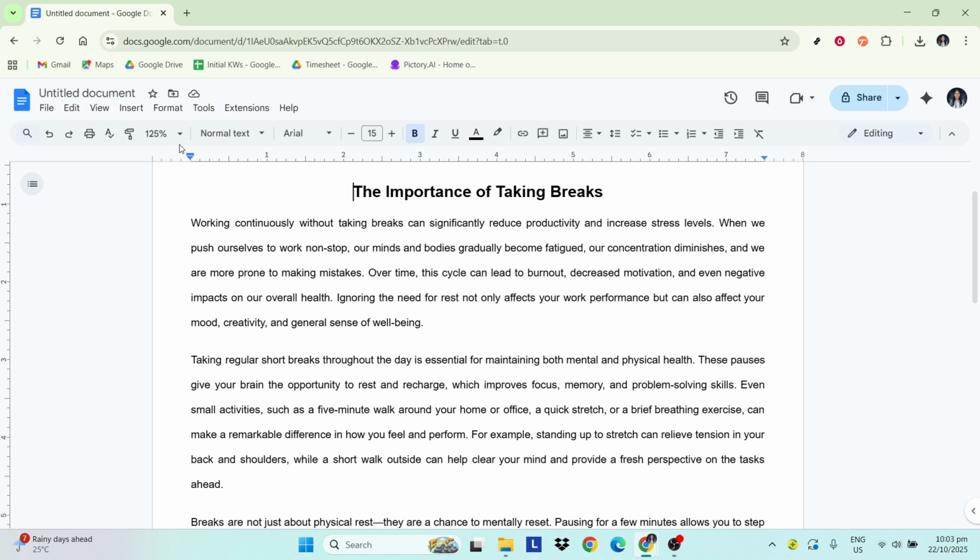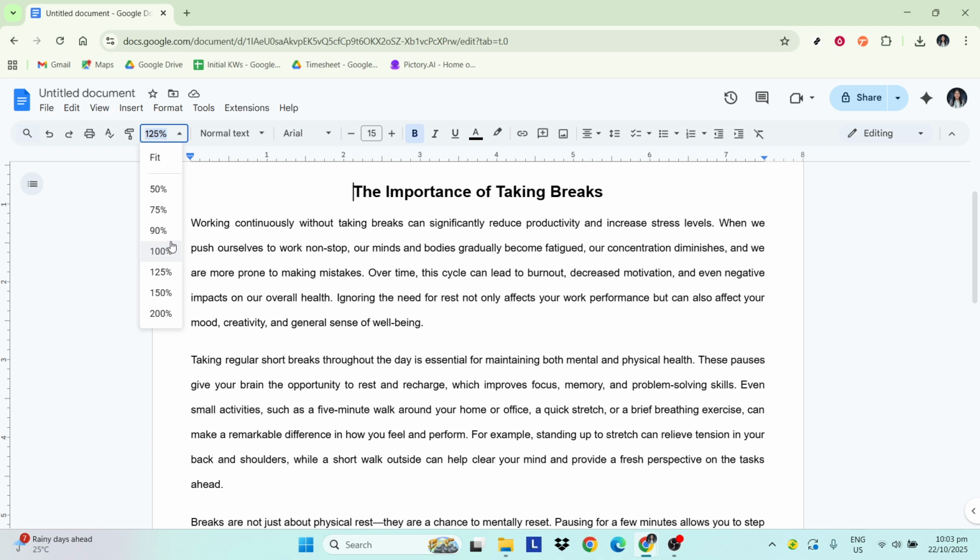Direct your gaze to the right side of the toolbar, and you will notice the Zoom drop-down menu. This menu typically displays a percentage like 100%, which indicates your current zoom setting. By default, Google Docs often sets this to show your document at its actual size or 100% zoom. This is the standard setting that displays your document at a 1-to-1 scale, meaning it appears on your screen roughly the same size it would if printed.